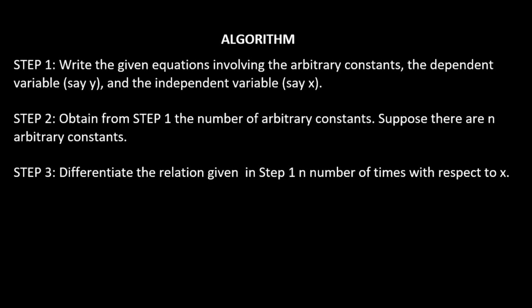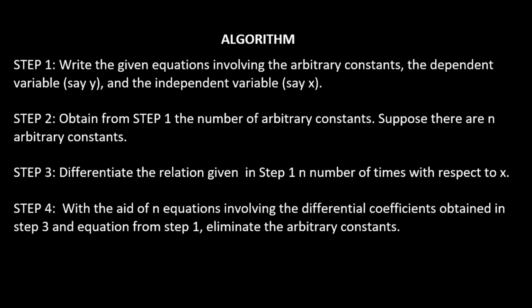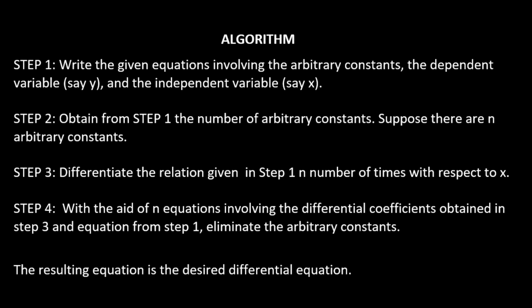Step number 3. Differentiate the relation given in step number 1, n number of times with respect to x. Step number 4. With the aid of the n equations involving the differential coefficients obtained in step number 3, and the equation from step number 1, eliminate the arbitrary constants. The resulting equation is the desired differential equation. Let's try to apply this algorithm by working out a few problems.